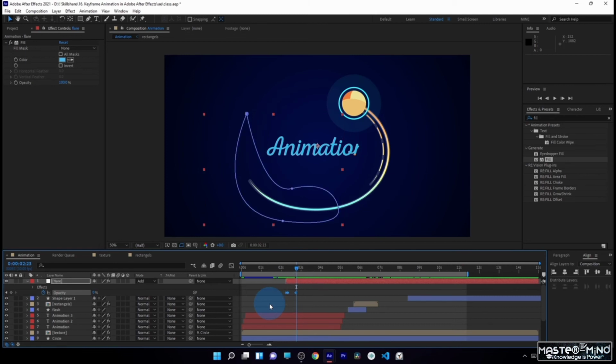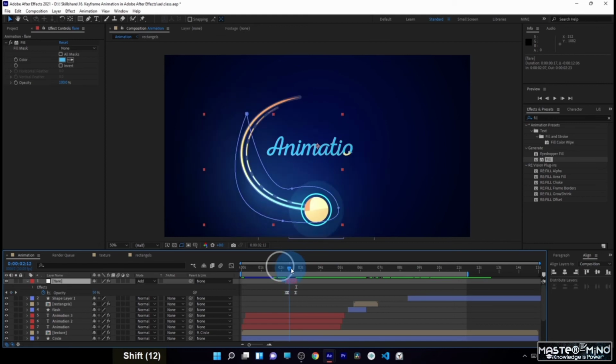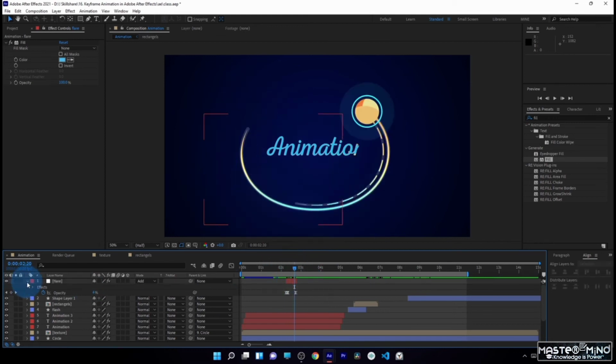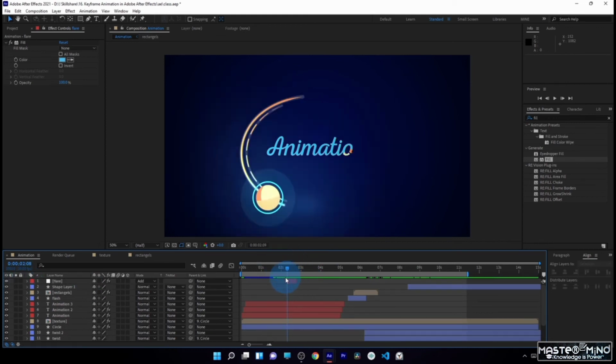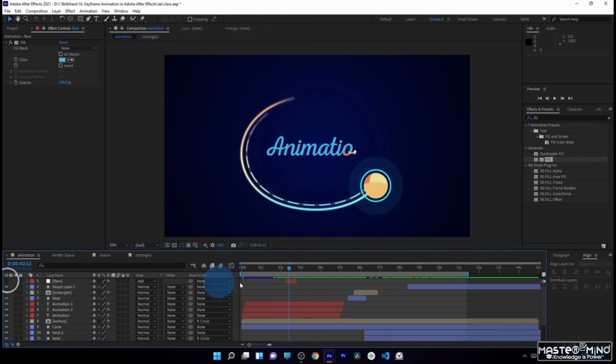And let's select all of these keyframes and press F9 and cut this layer to this moment so we would see when this animation appears. So as you can see, it's pretty easy effect to do, but it gives you this a little something, and without it, it's not as exciting as it was.